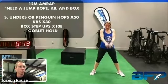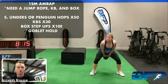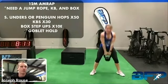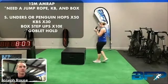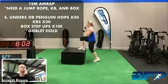So remember on those swings, it's a real aggressive pop with the hips. Every time your butt comes forward, pop. Almost like you were going to jump, but our feet don't come off the ground at all. Boom. Ponytail shakes right at the top. Right there. There you go. Pop. It's an aggressive movement.